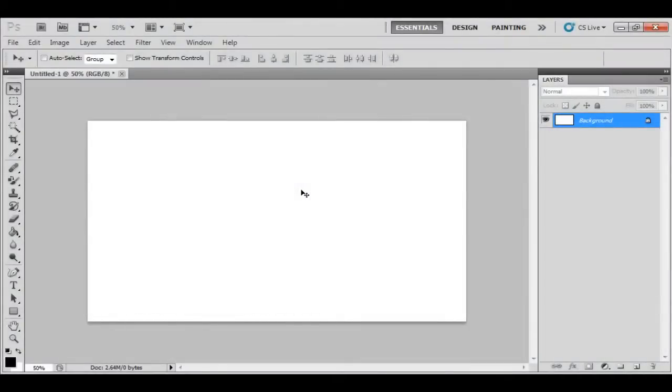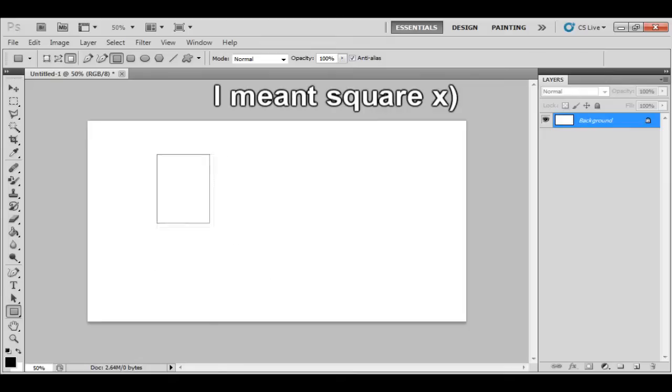Okay, so armed with our new knowledge of layers, we can now get to work on actually doing something. So if we go down here, we can see the first tool that we're ever going to use in this tutorial, and for now it is the rectangle tool. We can just click on that and you'll see that we have a little cross. If we hold left click in, we can draw ourselves a shape, and that's how drawing a shape works.